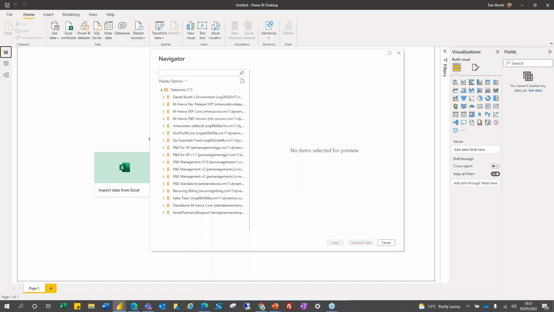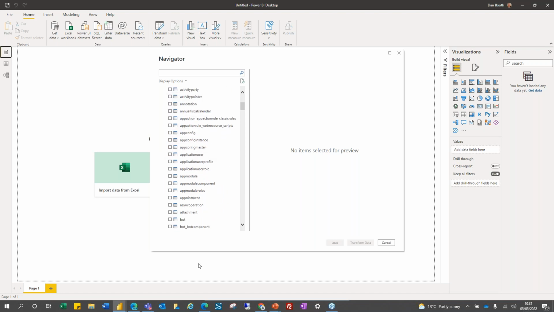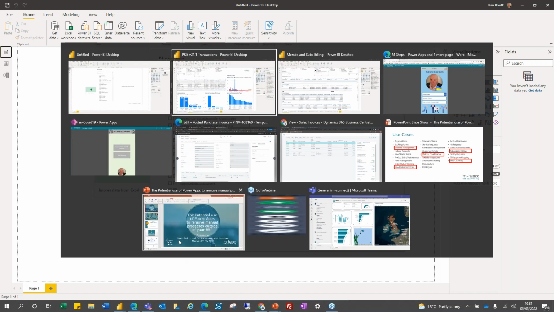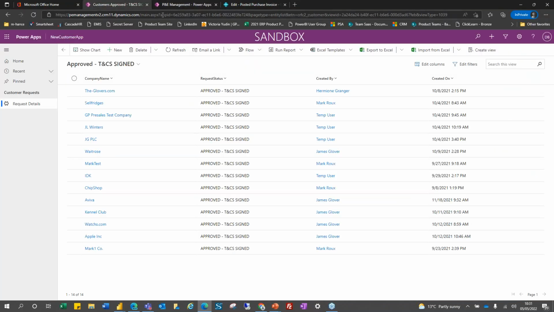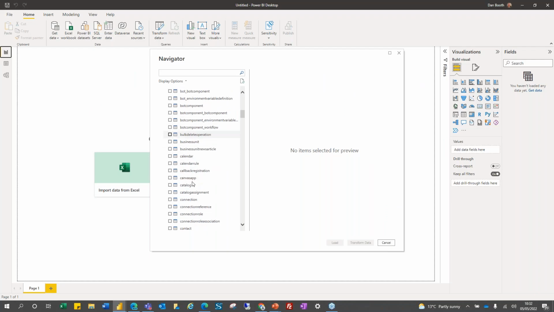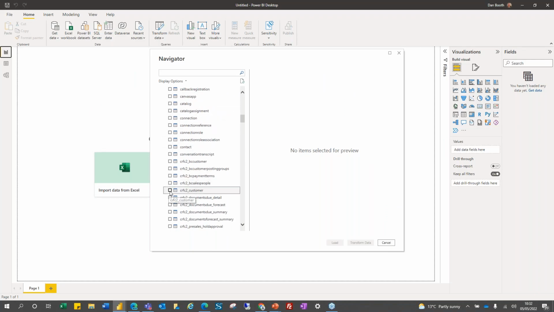Because this is on your Office 365 tenant, if I wanted to go and find the new customer app and see what sort of levels of detail were there, I know generally you're only going to have one or two of these. This is obviously a test system. But if I look at the app that we were talking about, there you go. You can see here you've got entity list, CFC, customer. So that field within that path exists as a table, and there it is.